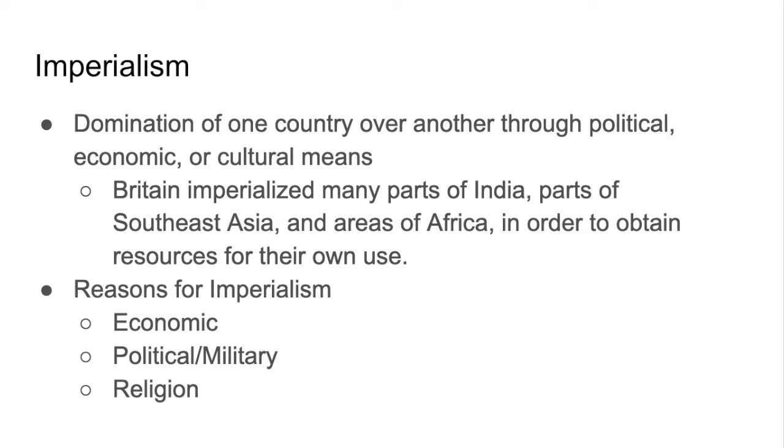An interesting side of imperialism is that religion sense. A lot of times during this period, Europeans were able to justify going into these underdeveloped areas due to religion, right? A major theme of Christianity and Catholicism was that you want to go and spread God's word. You want to help save as many people as you can. And so these Europeans, primarily Christian, were sending missionaries or priests who would go into these maybe more underdeveloped regions and convert them. That was their goal. And by converting them, they became a part of Western culture or European culture. And it allowed Europeans to get that foot in the door with those regions.